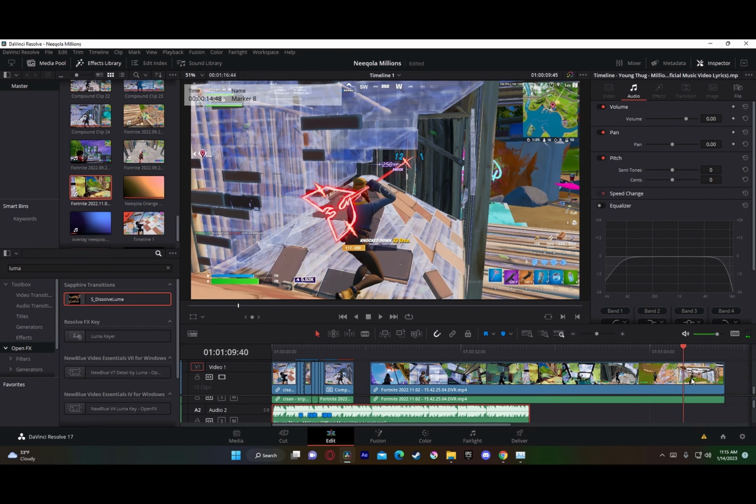I'm adding a beat for my next kill, so it should be right here. I add that marker, I trim this clip, and I delete everything. I'm just gonna sync it up basically.